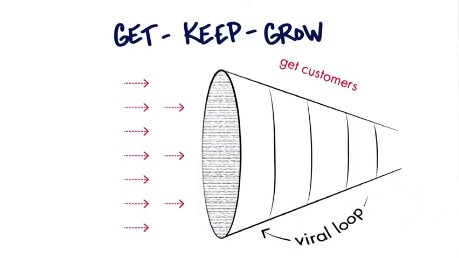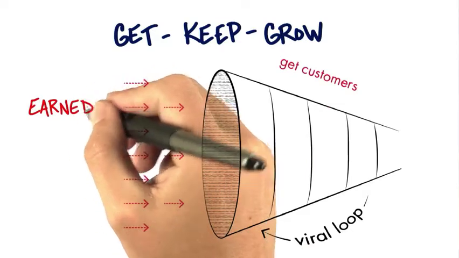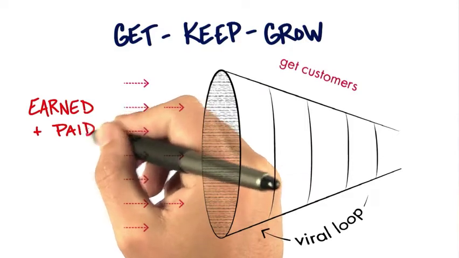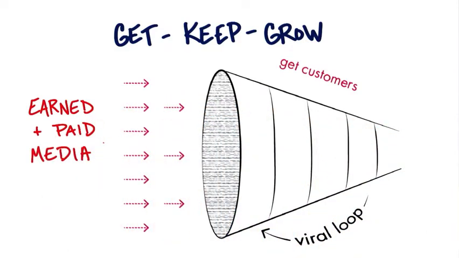So let's take a look at getting customers for a physical channel. What does that mean? Imagine you're JetBlue, and you now have a new airline route going from LaGuardia in New York City down to Orlando, Florida. And you really want to get people to know about this new route. Well, the first thing you're going to use is earned and paid media. You might run TV ads, radio spots, newspapers, your website, you might send out email.